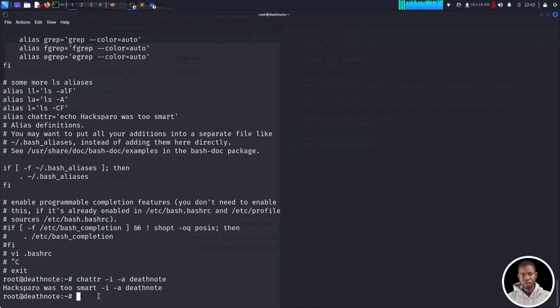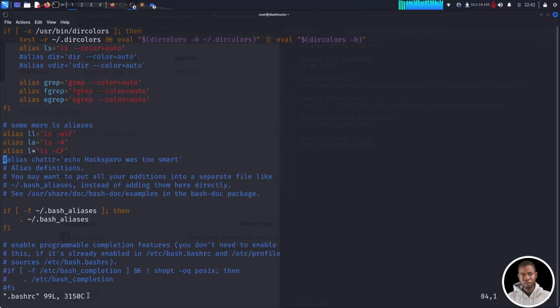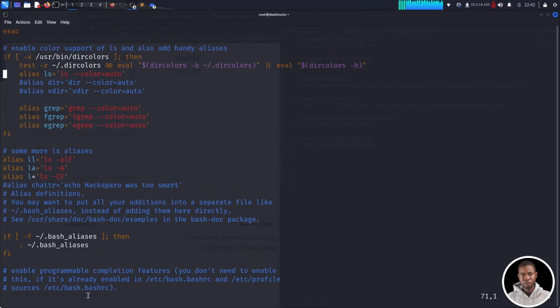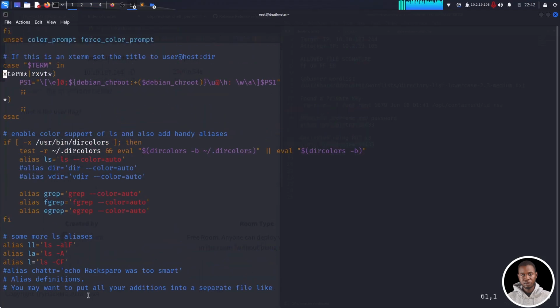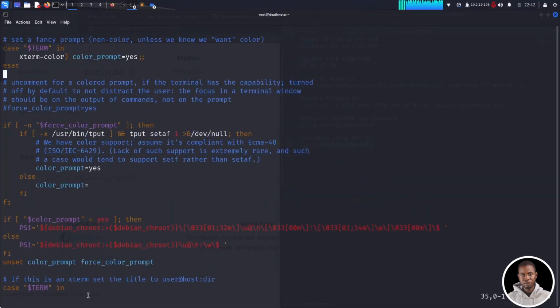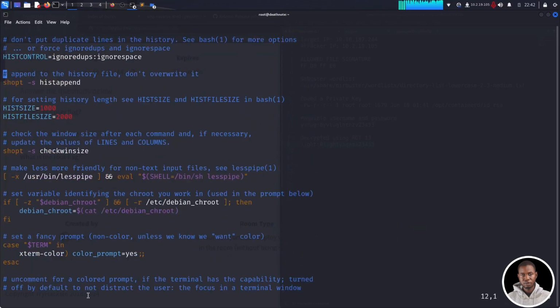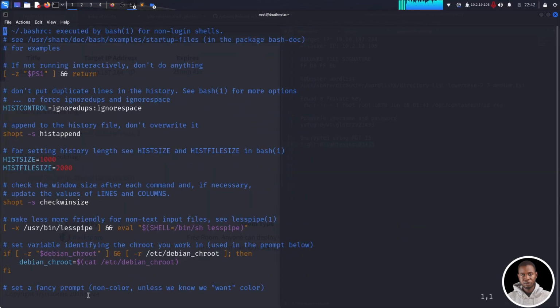So now when we run the change attribute, it looks like we still have the same thing. Vi .bashrc. We still have it. Do we still have it? Okay, so let's just escape.